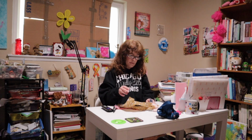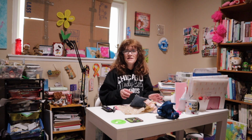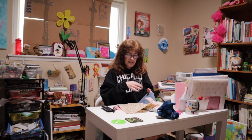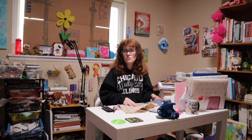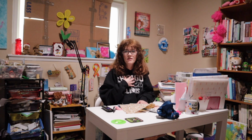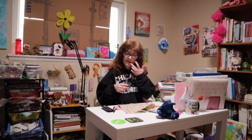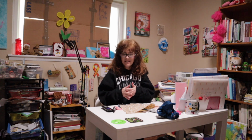How do you create a snippet roll, and what do you use to create one? It really depends on what you're going to use it for, what you have on hand, all sorts of variables. Today, I'm going to show you snippet rolls using both fabric and paper, and you can make them all paper, all fabric, or a combination. My favorite way to do it is, of course, the combination. I just think that gives you more versatility, and you don't have to create two, one all fabric and one all paper. That's personal choice, but that's what I like to do.